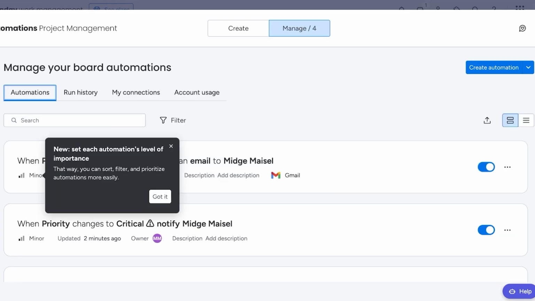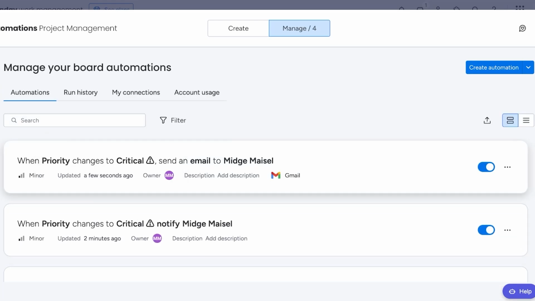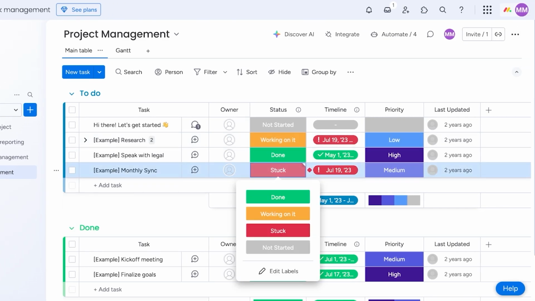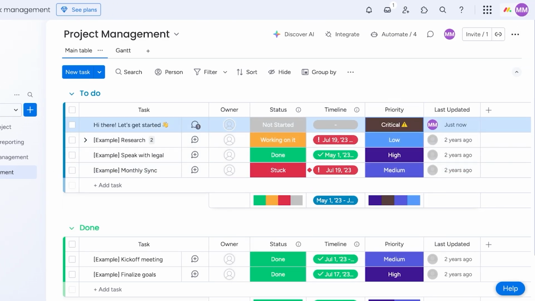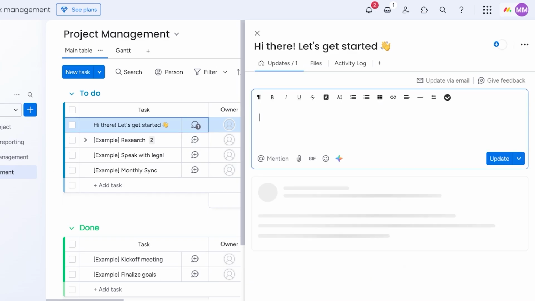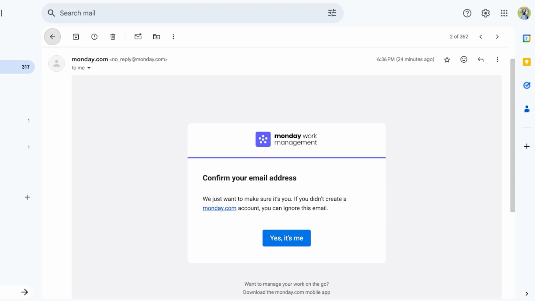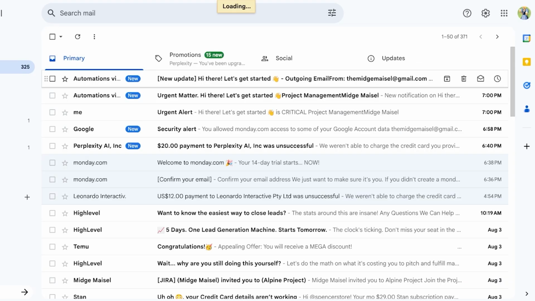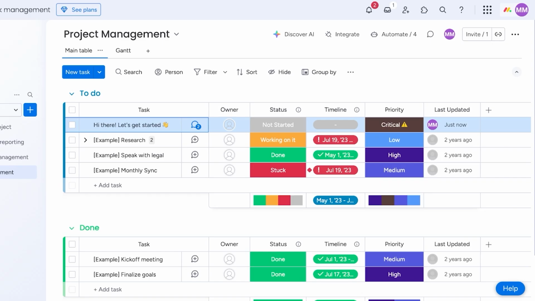Now, this automation is going to notify me on Monday, while this automation is going to notify me on Gmail. So if I instantaneously proceed with the priority and select critical, then I should be receiving an automated email to myself. On the bottom right, you can see, just like so, an automation sent a notification about an item. And this is going to send out my notification. I would have received it within my alerts. You can see I have received my email from monday.com as well. So this is how you are able to send and receive these automations, and you're able to manage these automations very easily. You can see the total number of automations running on the top right, and you can add or remove them as necessary.